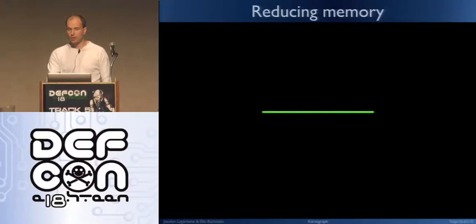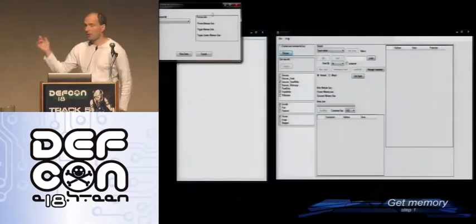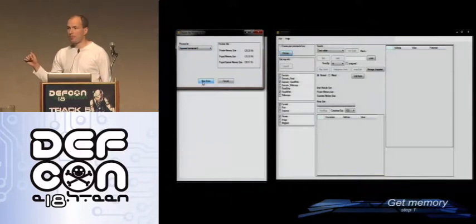That's what we're going to show you. So how do we acquire the game memory for real? This is a video of Kartograph in action. So we're going to select the process of Supreme Commander, and then we're going to read the memory from it.